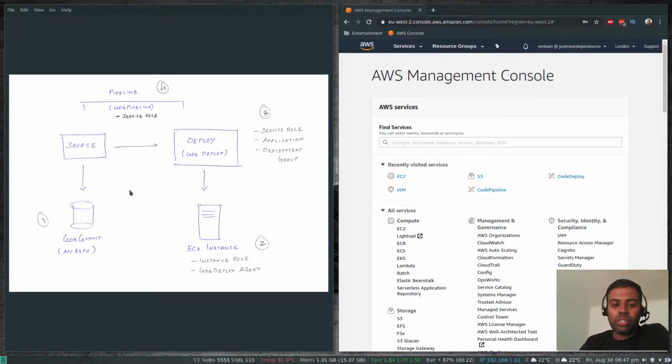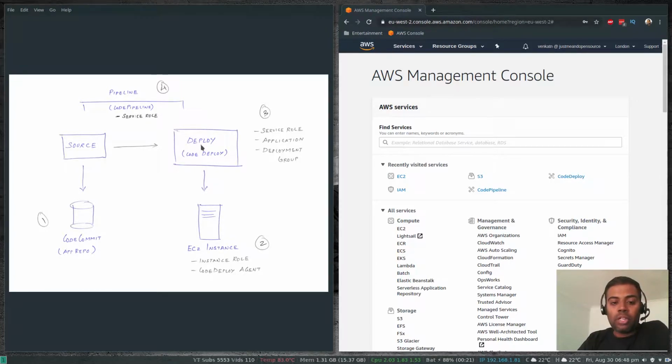And in terms of resources, CodeCommit repository, and then we are going to create an EC2 instance and attach an instance role. Because the EC2 instance needs to work with CodeDeploy services, so we are going to create an instance role and attach it to this EC2 instance. If you have got an EC2 instance already running, and if you attach this role, you would have to restart your instance for that to take effect. And then we will be deploying a CodeDeploy agent. The agent is just a piece of software that's running on your EC2 instance, and then it gets the command from the CodeDeploy service and then executes that depending on what lifecycle of the pipeline it is in.